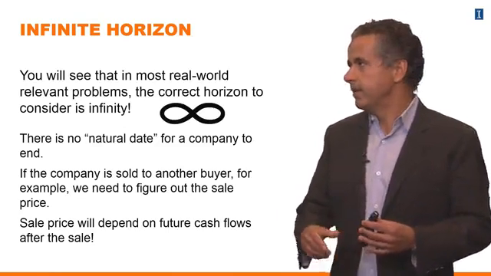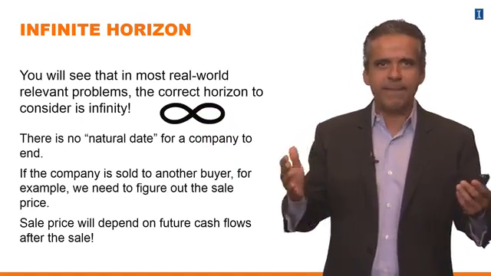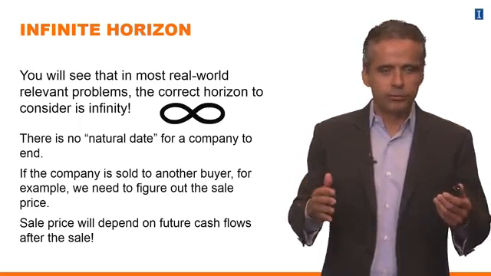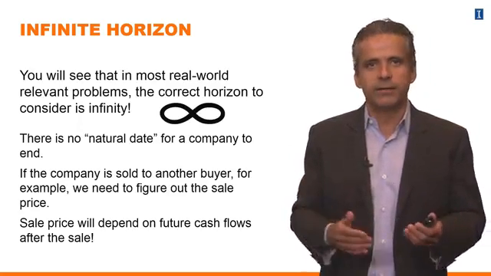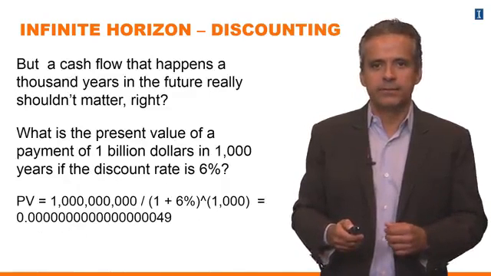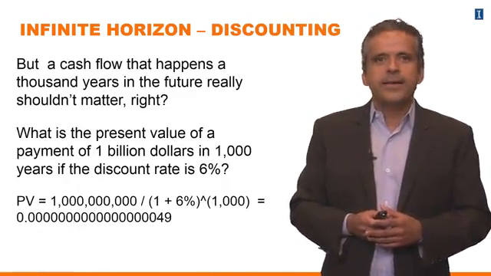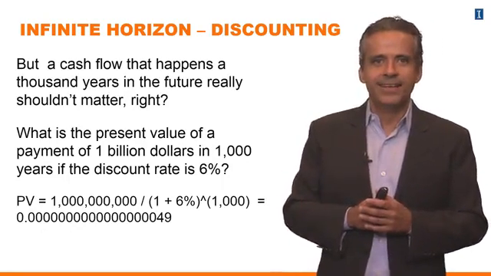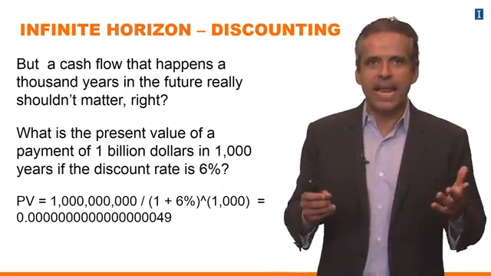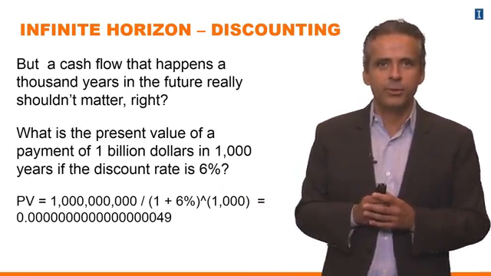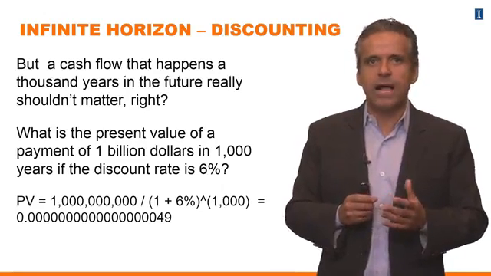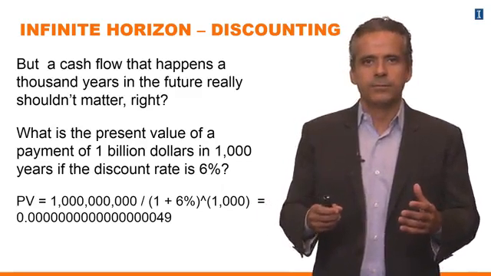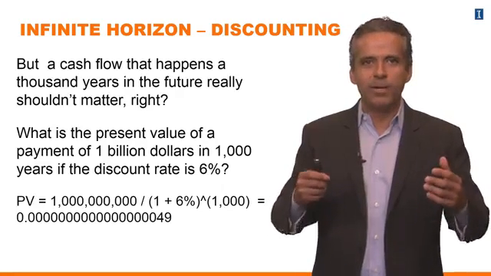So really, this is the mathematical sign for infinity, which is going to show up in corporate finance over and over again. There's no way to get around that. And you might be thinking, no one lives forever, and a cash flow that happens, say, 1,000 years in the future shouldn't matter. This intuition is right, and it is actually taken into account in our formula. This is what the present value formula is doing for us.